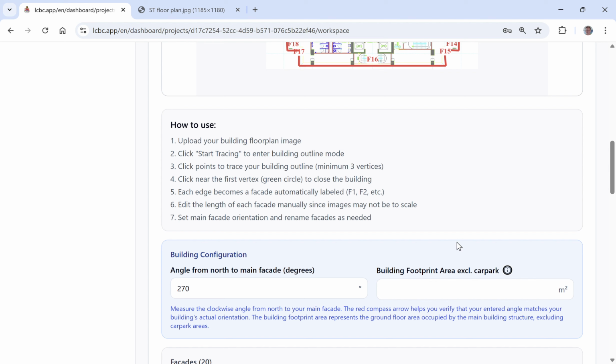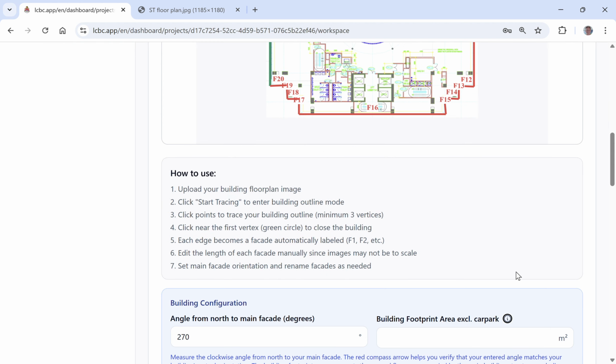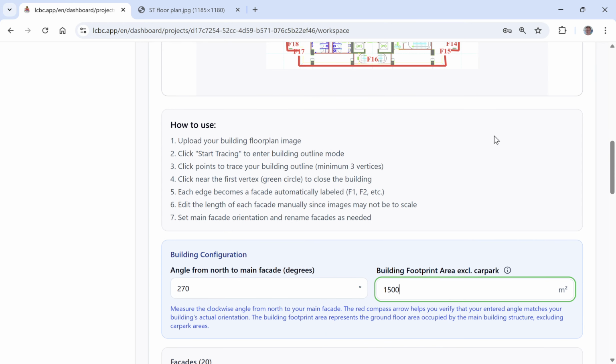You also have to put in the building footprint area, excluding the car park of this representative floor. In this case, there's actually an atrium in the center, but you include that atrium as part of the area. So the area of my footprint, as traced out here, is 1,500 square meters.